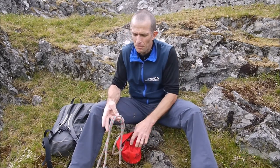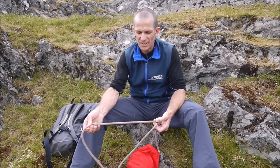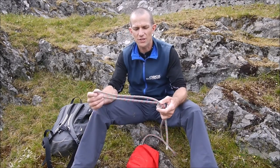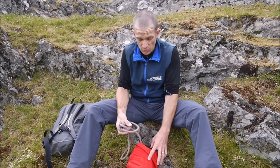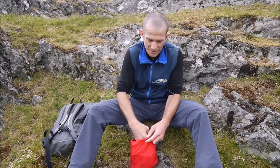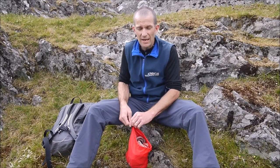Also, have your marshal knot tied into the end of it ready. That's the knot that you can attach your group members to. It's the loop that opens up and closes down onto that overhand knot. You can have that tied ready in your bag all the time. I'll show you how to tie one of those soon. Also, have your gloves. You've got to use gloves when you're handling the rope, when you're belaying somebody. So to make sure you don't forget, have them in the bag as well.